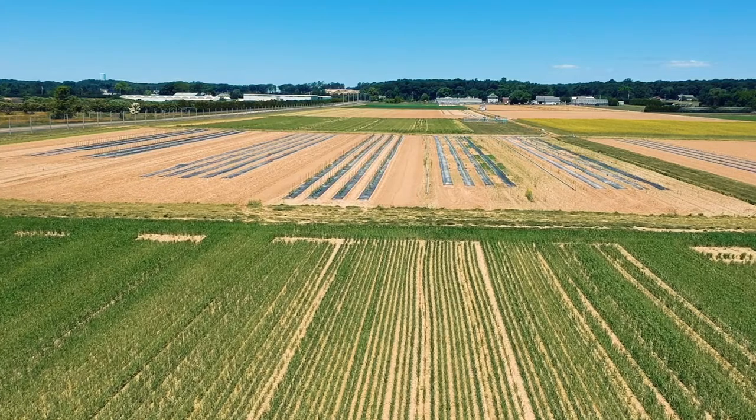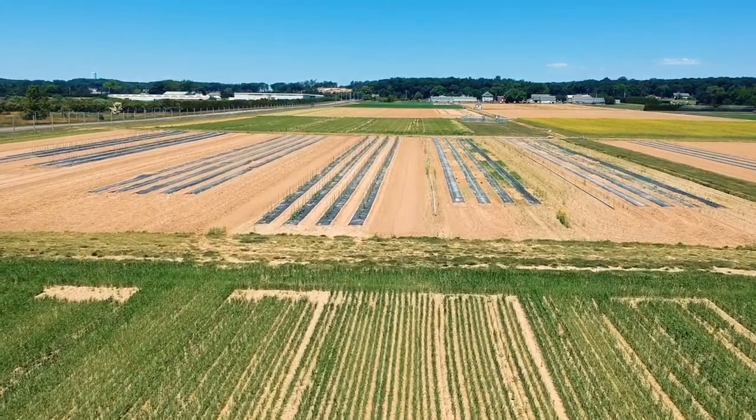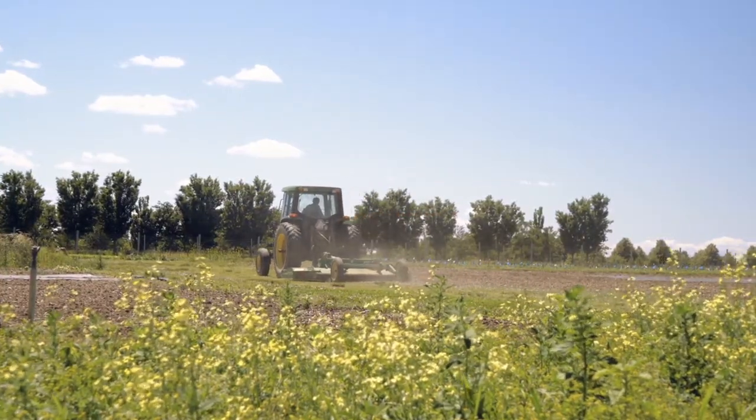We focus on Long Island soils and microclimates, and being in this maritime climate, we are pretty unique compared to the rest of the state. And that's important to have that research and education that is directly applicable to our area. We are an extension of Cornell University. We are providing you with the information that's done at Cornell University and also the very applicable research that's done here at the research lab, and we're extending that out into the community.